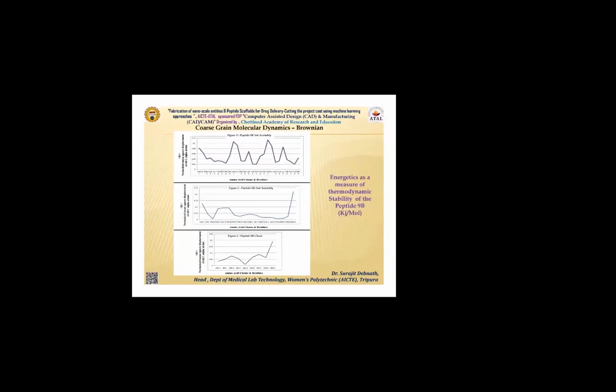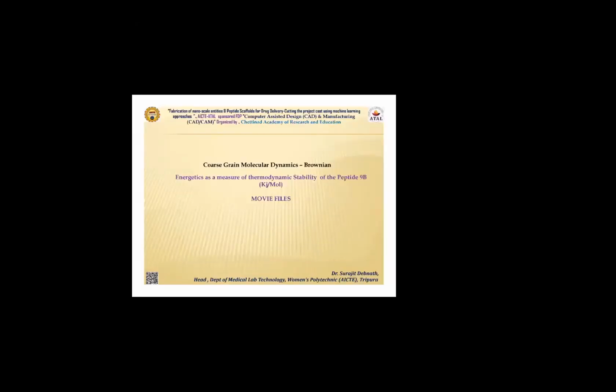So this was the second peptide where there have been some changes in domain stability. Now, domain stability is also not an indicator of overall stability. It can also happen that there are more activities embedded in those domains. So these are yet to be studied by our team. There was one more movie file that we have already analyzed.